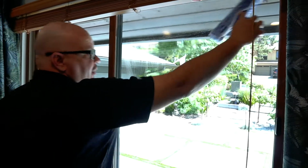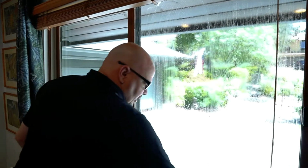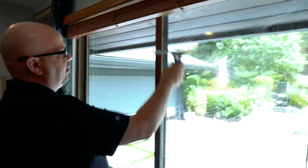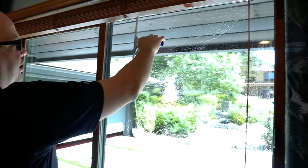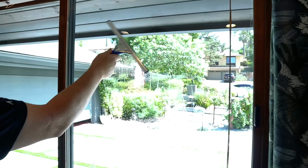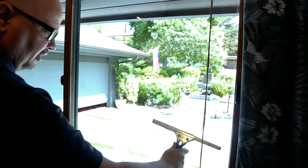So again, I'm going to mop the window, get it nice and wet, just like before. Now, with this method, what I like to call it is a skiing method. So what we're going to do here is we're going to create a mountain, and then we're going to ski down the mountain. Now, instead of having my squeegee where I'm pulling straight down, I'm actually going to pull up, and the suds or cleaning solution is going to create what looks like a mountain, as you see there. And as I get to one edge, all I'm doing here is I'm forcing the water down the window.